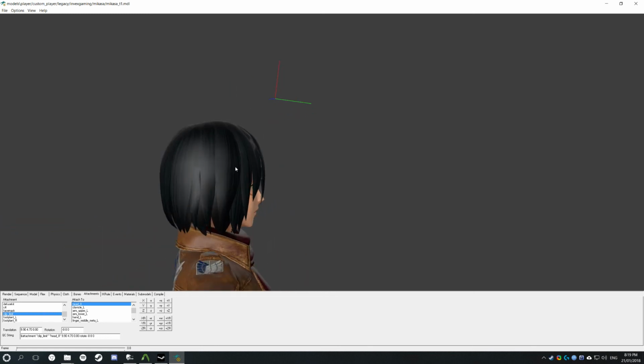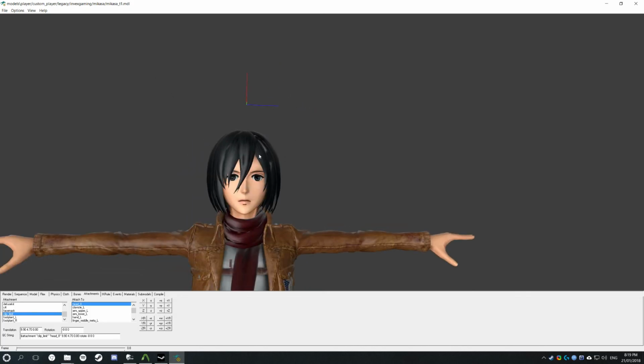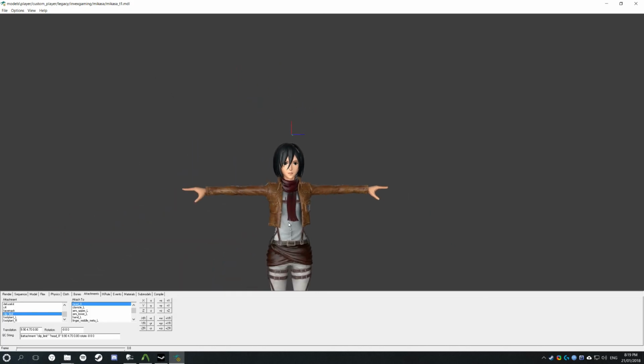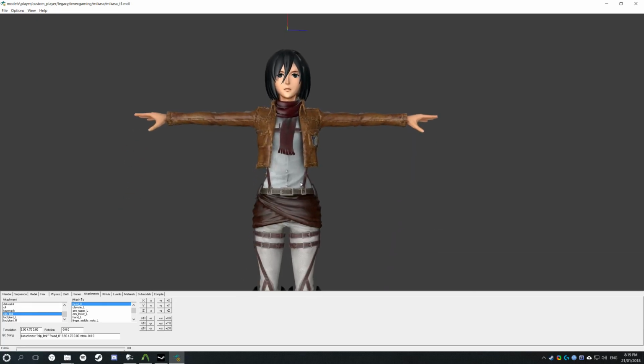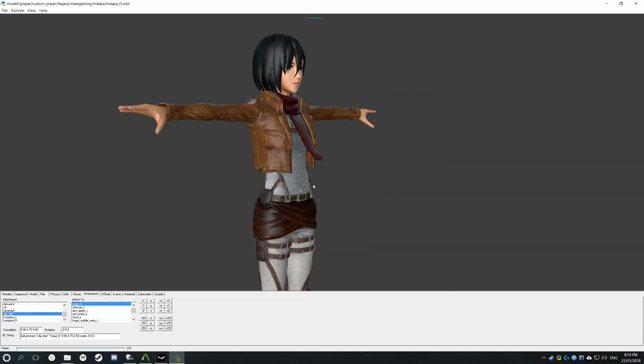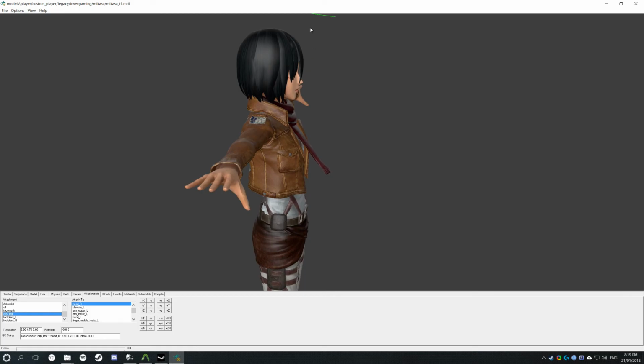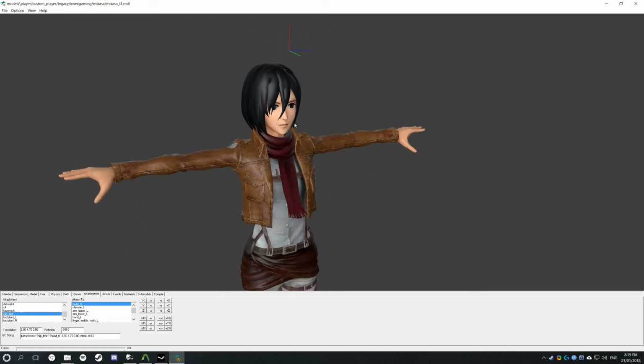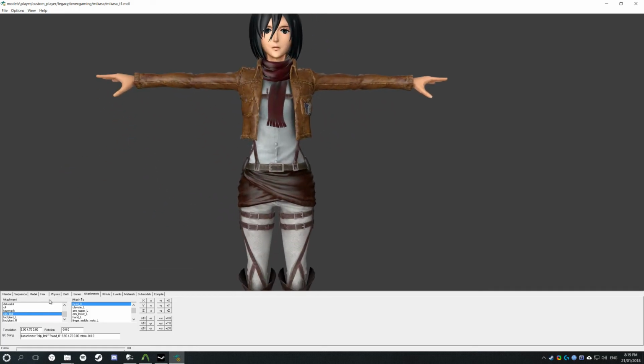Some things to look out for is if you have a jiggle joint or some sort of thing that moves that could go above, you might want to increase the clip limit, but in this case we should be fine. So an example is the scarf. You see how the scarf moves? If that was up there, you'd make sure that it would always be under the clip limit at all times. The clip limit is fine as well.